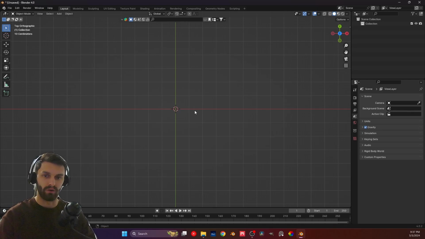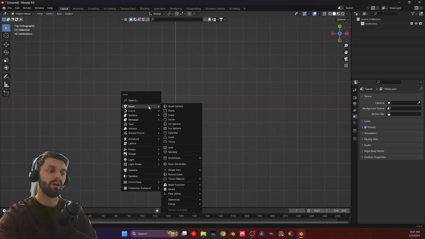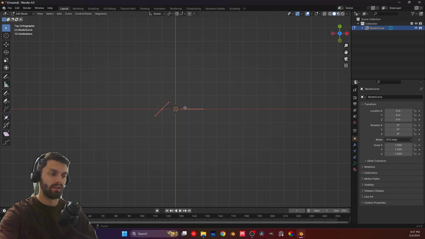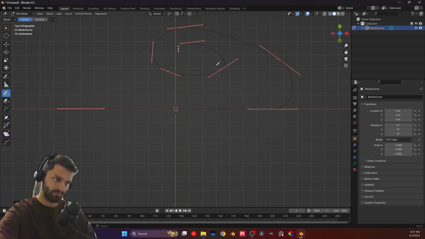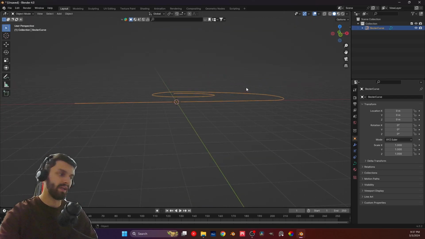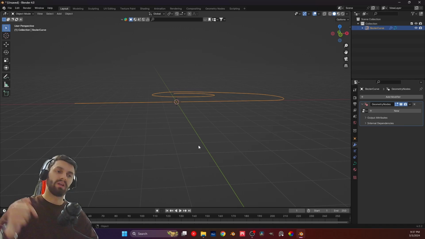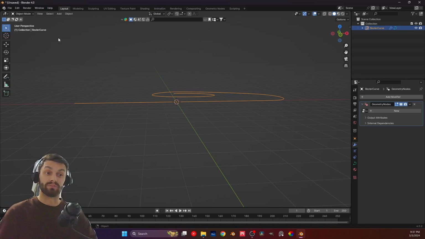So here's how this goes. You open a new Blender file just like we did. And basically what you will do is you will come over here, get a Bezier curve or whatever curve you want really, because it doesn't matter, because you will delete it. Create the curve however you want. And then nothing really happens. And if you go to modifier and geometry nodes, nothing happens either. So by the way, if you don't know how we've created this, there's actually a tutorial on how to do this. I will put the link in the description of this video, but hopefully this is more than enough for you. Again, this is just an explanation on how to use the tool.